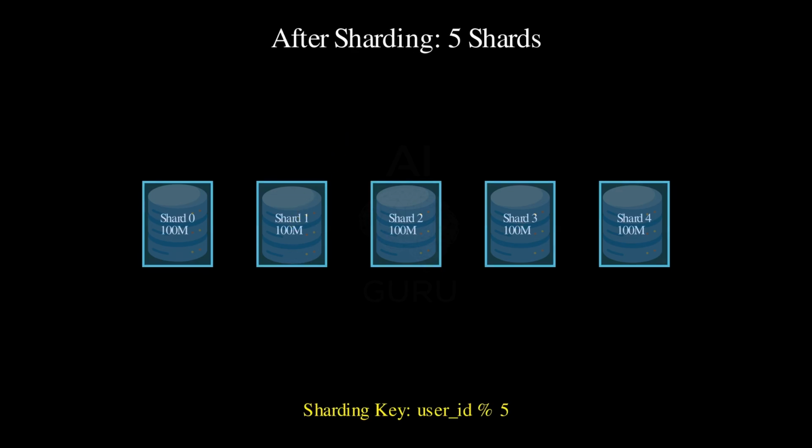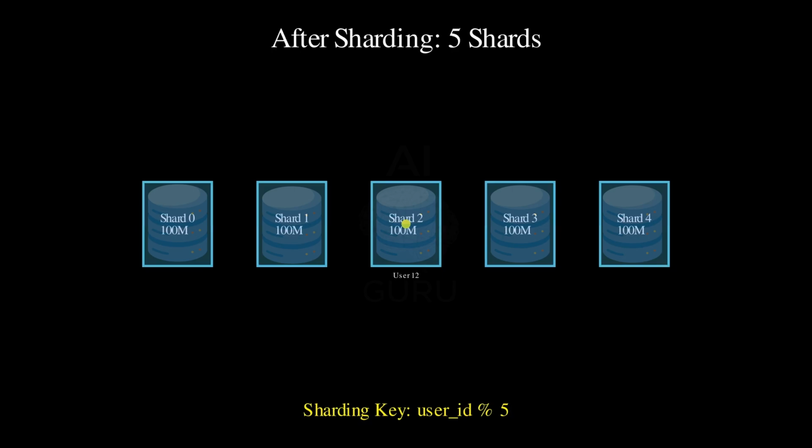And that mechanism relies on the sharding key, also known as the partition key. It's the column or columns used to distribute the data. For instance, if we're sharding user data, we might use the user ID. And apply a hash function, like user ID mod 5. If the result is 3, we know that user's data lives on shard 3. The choice of that sharding key is arguably the most critical and complex decision in this entire scaling journey. It is a permanent architectural choice.